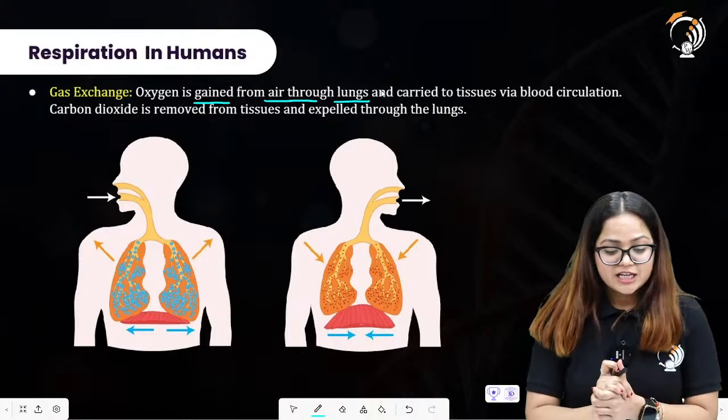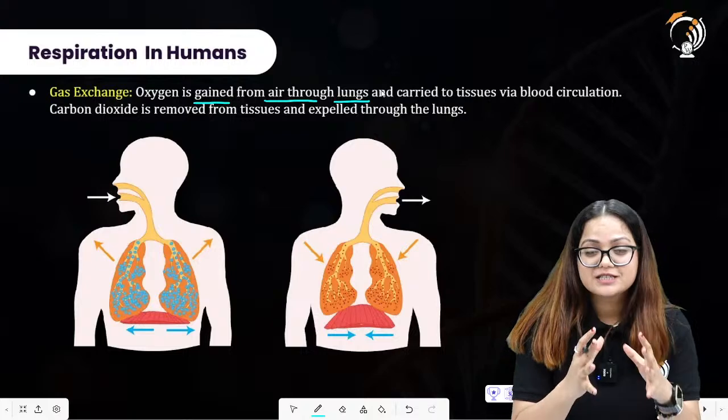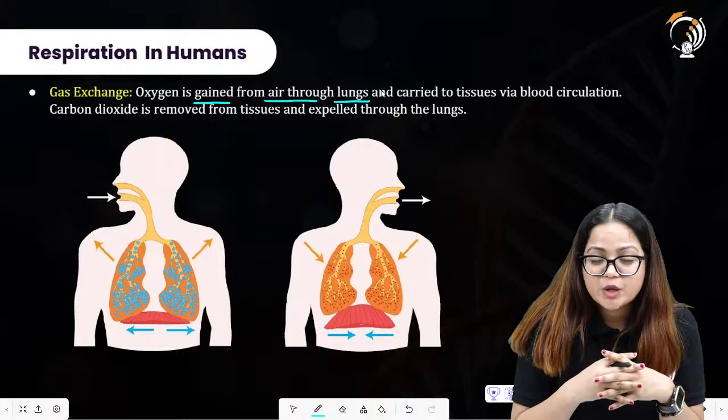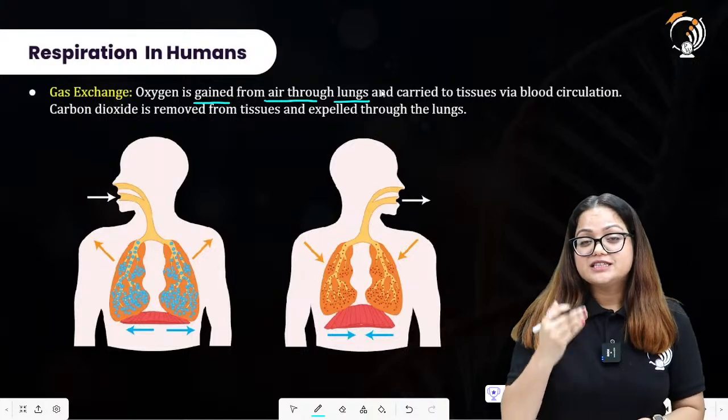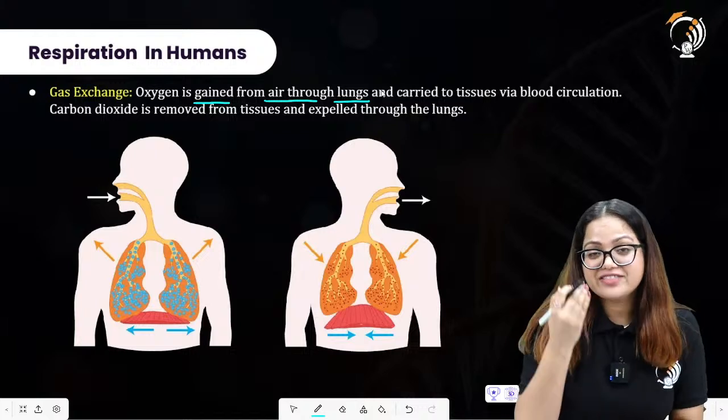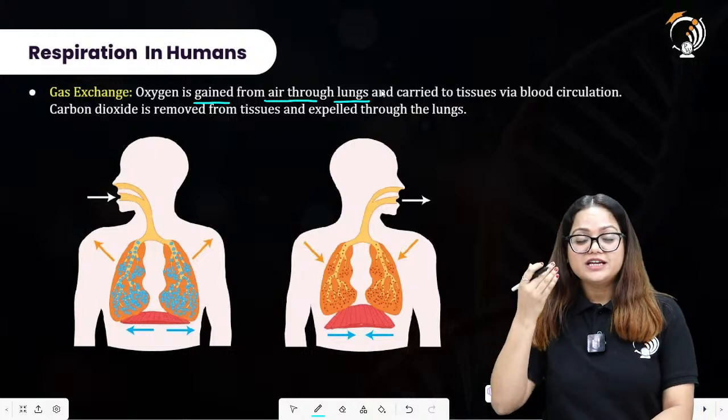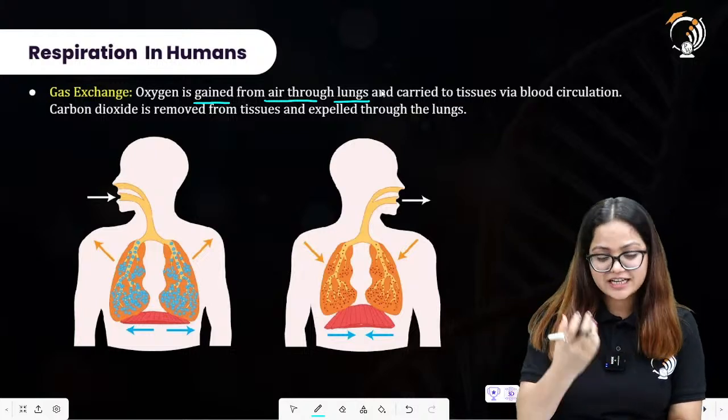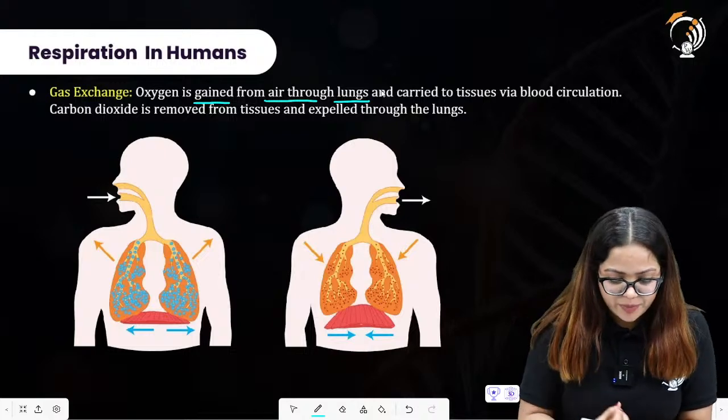Alright. So as you understood, where are the lungs actually situated in your body? Where is the diaphragm? Where is the air entering into your body and then going down toward the respiratory passage? Let us understand a bit deeper into this topic.